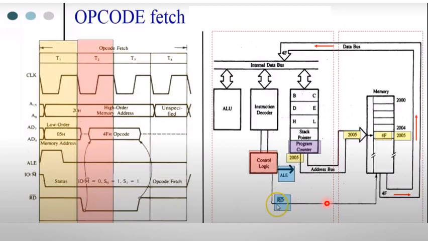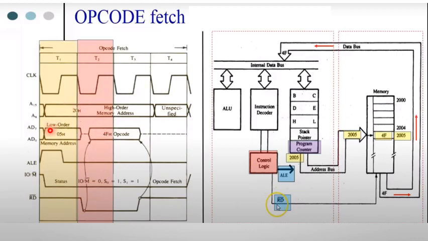What does it have to read? It has to read the opcode which is in the memory, right? So the read signal which is high during the first clock cycle goes low during the second half cycle. Indicated by RD bar: when it is in high state, the microprocessor won't read anything, right? Once it goes low, the microprocessor will read something.